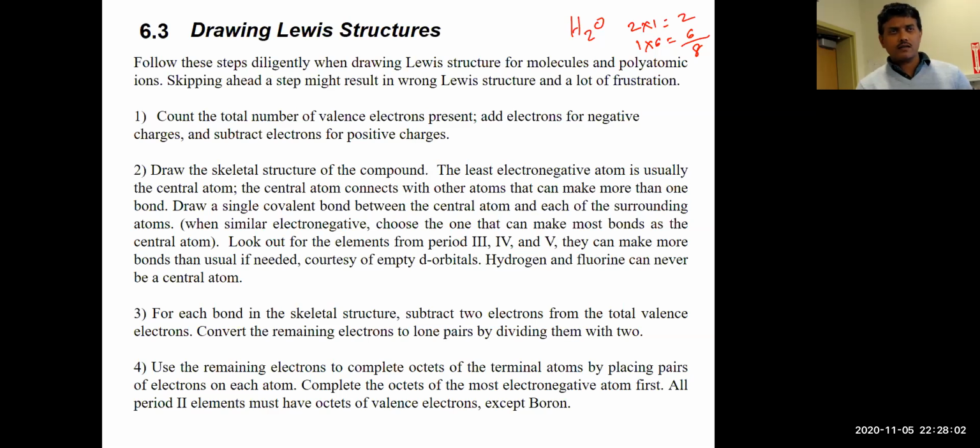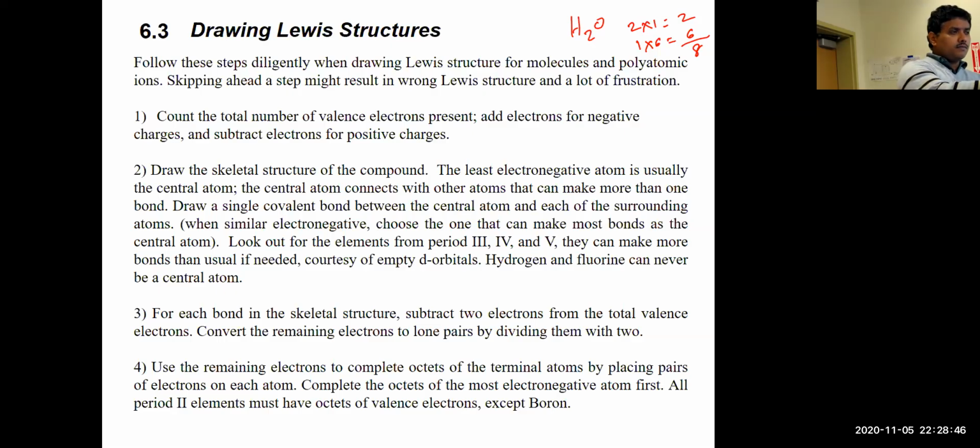There are cases when elements from period 3, 4, or 5 would try to make more bonds than they would normally from that period. What it means is fluorine all the time makes only 1 bond, which is from period 2, but chlorine, bromine, or iodine, which are from period 3, 4, 5, will make 2 or 3 or 4 bonds easily, well, not 5, because of the d orbitals they have. We are going to talk about it at the end of the chapter. Why is that? I will go over the details.